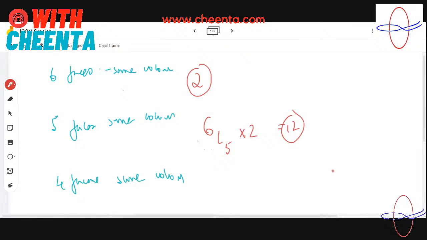Now let's take the case when four faces are colored the same. Four faces the same color, how many ways can it be done? So 64, we are doing it, 64 times what? Then the rest of the two is the same color, so it doesn't matter, into 2 again, right? It's sort of 66 actually here. So therefore, 64 means 62, and 62 means 15 into 13, right?